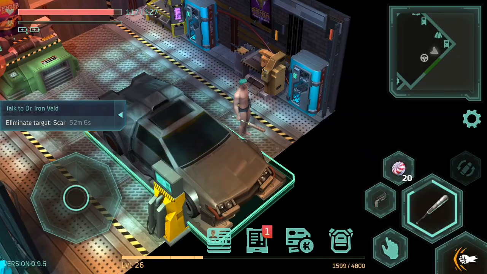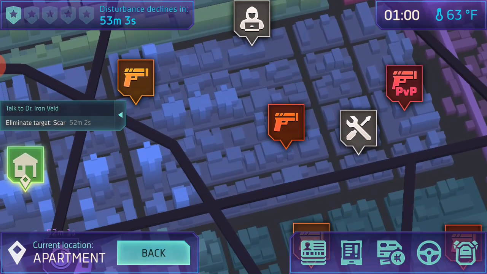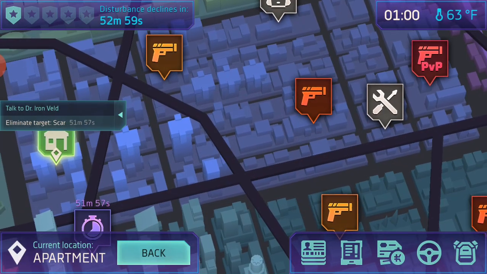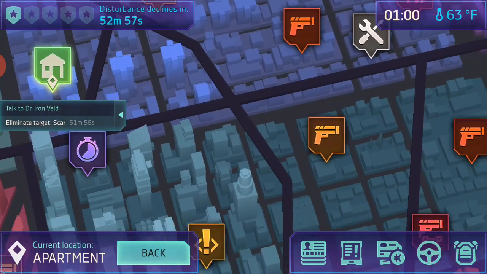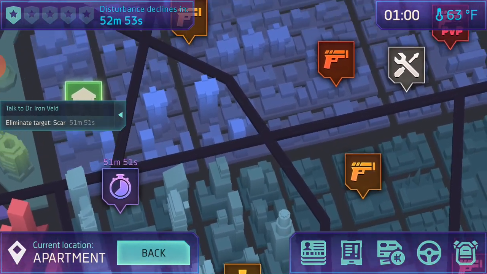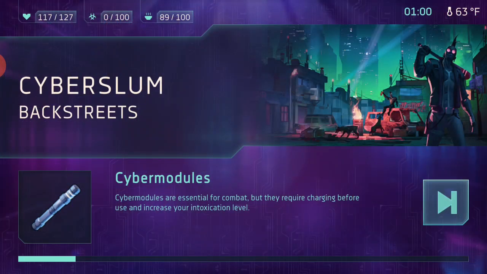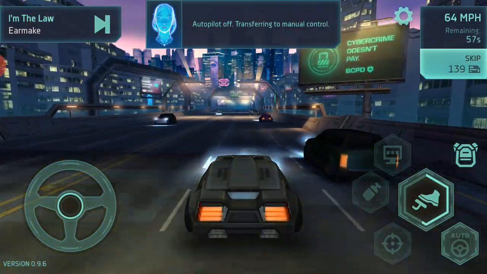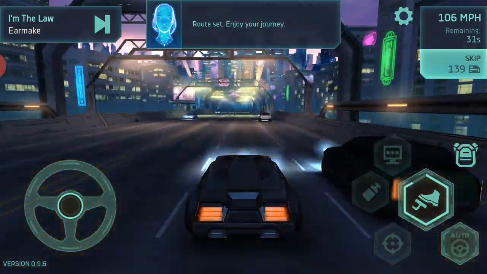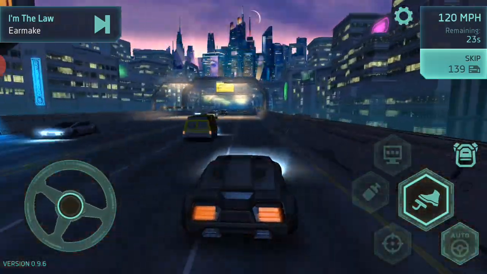I'll show you. So first things first, we're going to drive. This is what I usually do. I already did one zone, but I go to the back streets 3 times total, and then I do an outskirts, and then I go here to the hood, and that's pretty much what I usually do. Sometimes I only do outskirts, but most of the times this is what I do. I'm bringing a bit too many healing items, but it's okay.